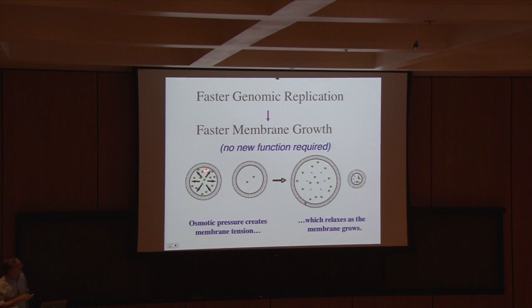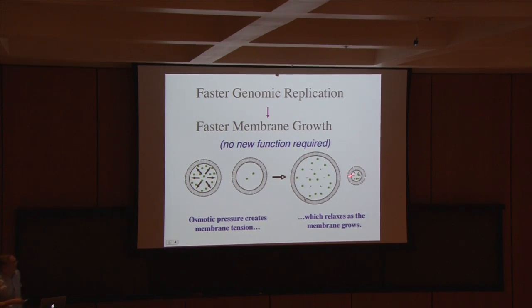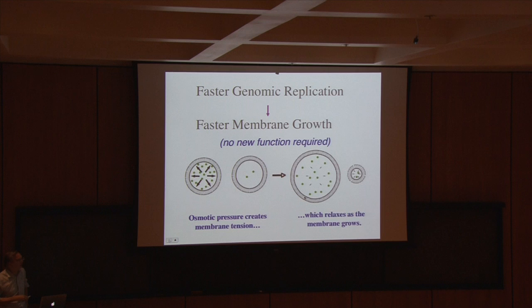because of the dynamic exchange of molecules between membranes, the swollen ones now have a relaxation pathway open to them, so they can actually grow at the expense of neighboring vesicles. So it's a competitive growth process. We were really excited about this at the time because of the aspect of competition. It's a physical mechanism for competition between these simple protocells. But the problem was we never could figure out a way of making these growing vesicles divide.